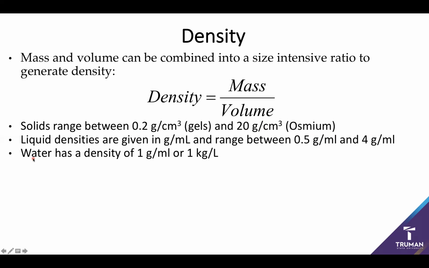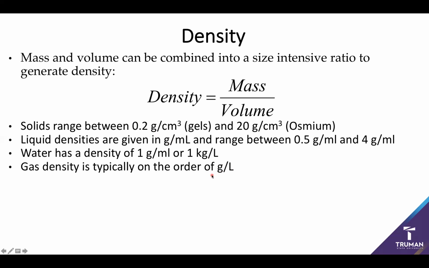One of the good standards is water. Water has a density of about 1 gram per milliliter. This is also the same thing as 1 gram per cubic centimeter, or 1 kilogram per liter. So these are fairly useful conversions when dealing with aqueous or water-containing systems. However, gas densities are typically very light, so we are typically measuring these on the order of grams per liter. Also, an important feature to make note of: solids typically have densities reported in grams per cubic centimeter. Liquids and gases tend to use grams per milliliter or per liter.